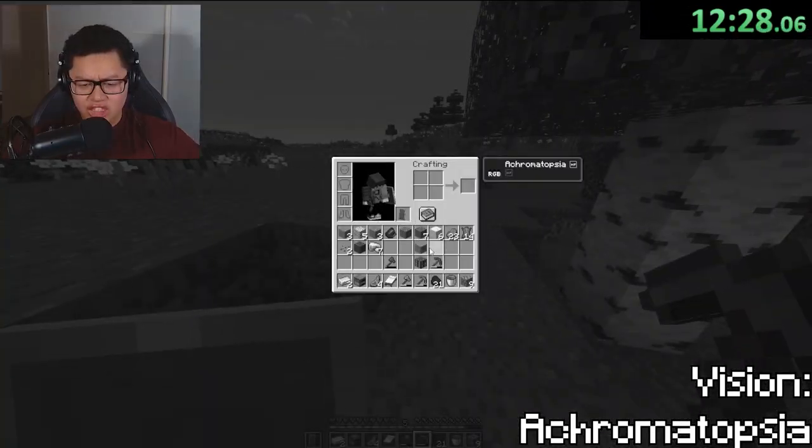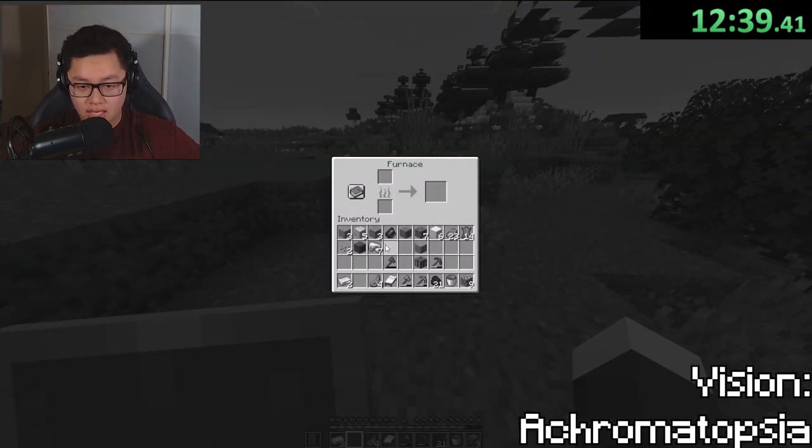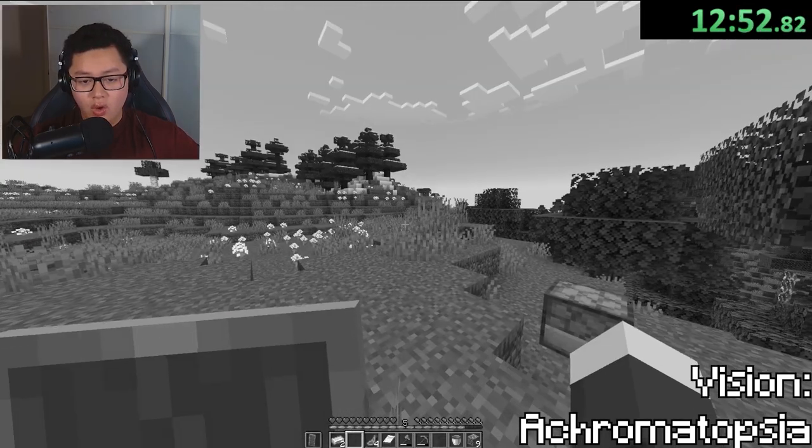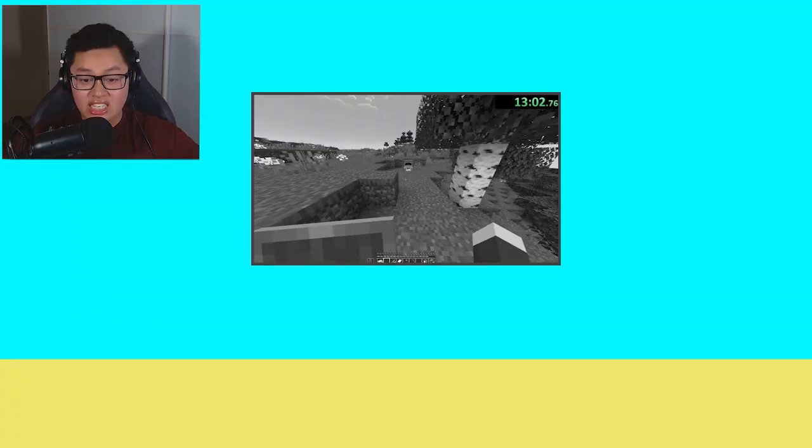But you know what? Should I actually smelt my iron? Where's my furnace? Yep, there it is. It's in my inventory the entire time. All right. Let me smelt my iron or is it copper? I'm not sure. I believe that's iron. All right. And I'm going to smelt my iron. You know what it looks like? It looks like I'm playing Minecraft on a black and white television. Only difference is it's in the widescreen format.